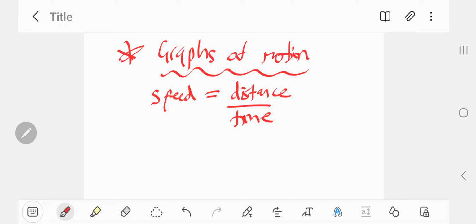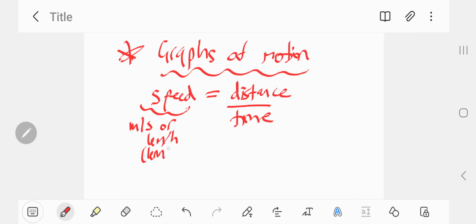So whenever you look down at a car's speedometer, at the dash, let's say you're moving at 50 k's per hour, that's actually a measure of how much distance you cover in a certain amount of time, which in this case is 50 kilometers per hour. That's the speed. Speed is basically how much ground you cover in a certain amount of time. And it's typically measured in meters per second or kilometers per hour.